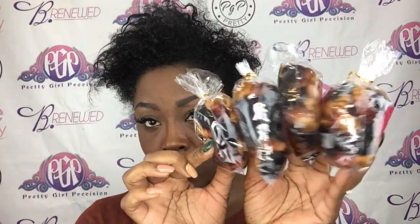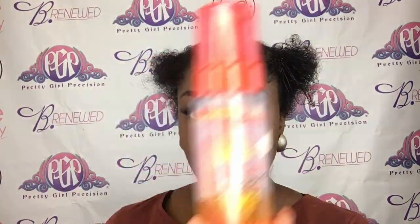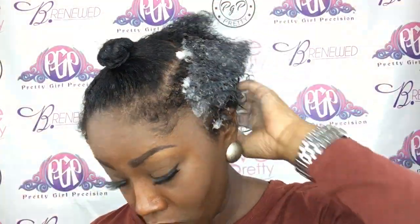Okay, y'all, so we are starting with freshly washed and conditioned hair. My hair is so damaged in the front, but I'm using Curlkalon's Tri-color in a 10-inch and also their black in a 10-inch. I'm going to start by parting off my hair while I will be doing the braidless crochet. And then the rest of my hair, I'm going to finger coil with Cream of Nature's Argan Oil Foam Wrap. And later you'll see me unravel those finger coils, so stay tuned.